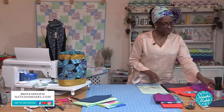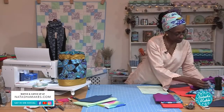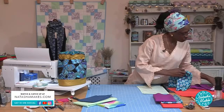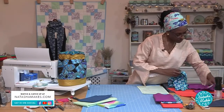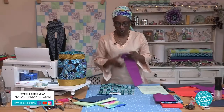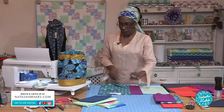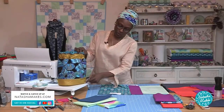Perfect. So to start off, we start with piece F and B, which is the exterior panel and the contrast band. Because as you can see there, you've got the exterior fabric, you've got the contrast band, so we need to attach both of those together.